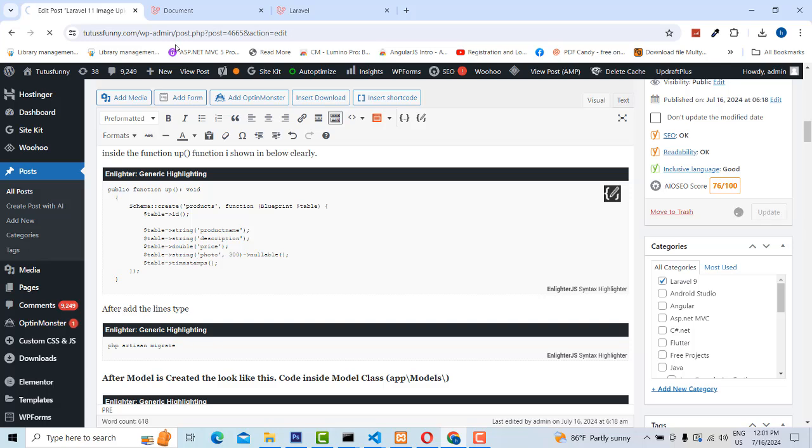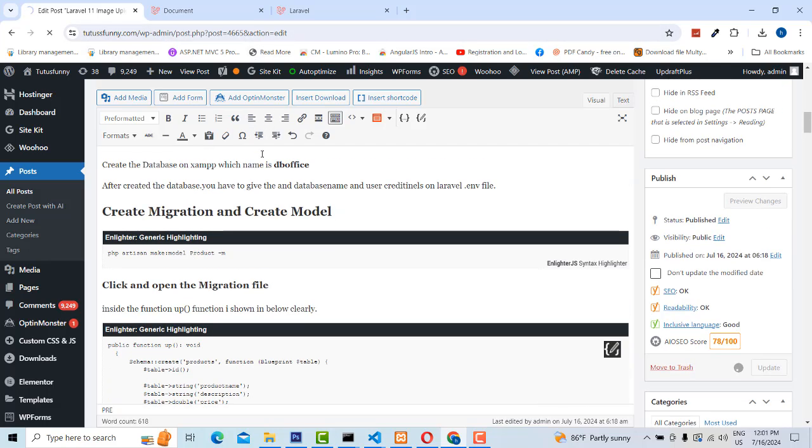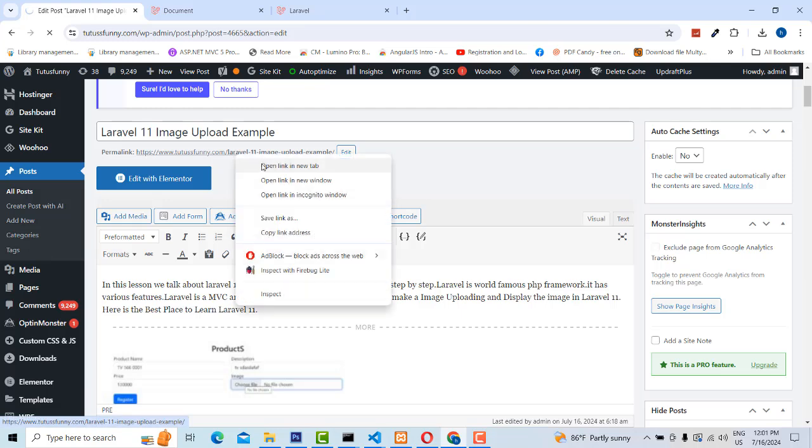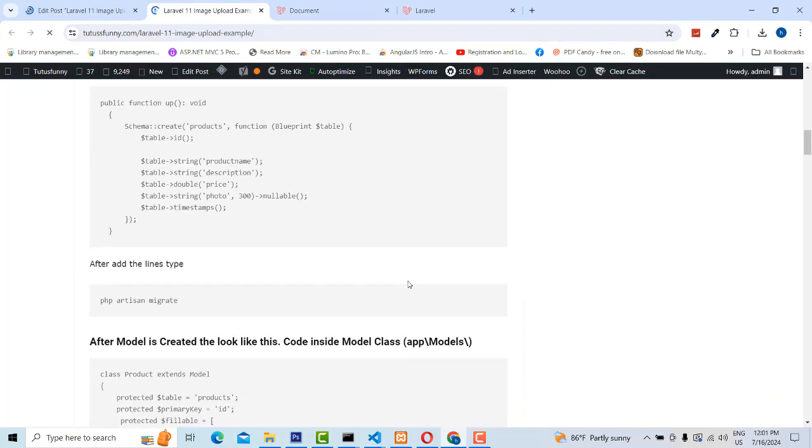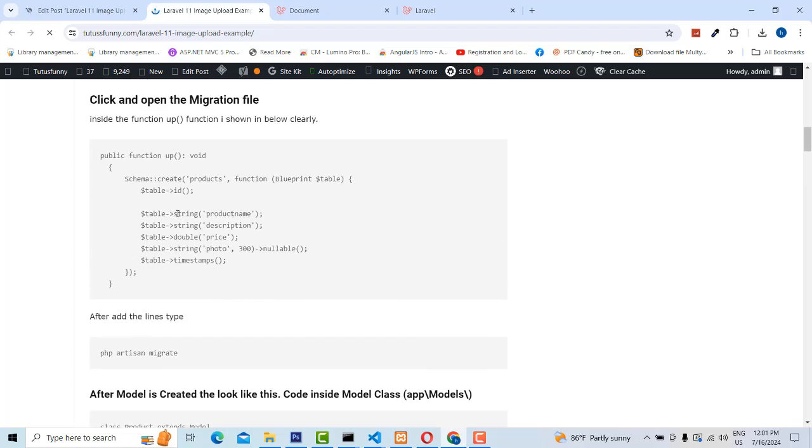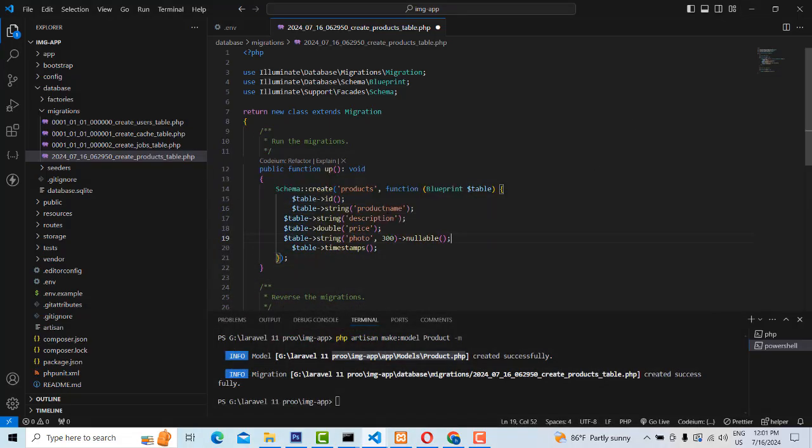Now let's see this here. It's coming successfully. Now let's do the same thing. I just copy it and paste it. I'm going to explain what the column names are. You just copy and paste it over here this way, so you don't need to write it.